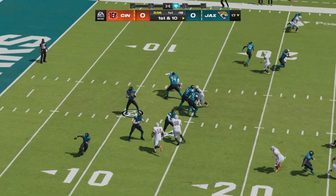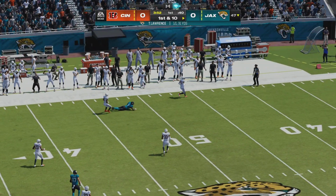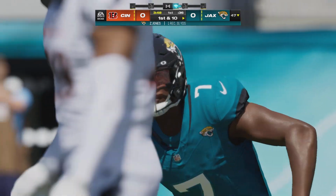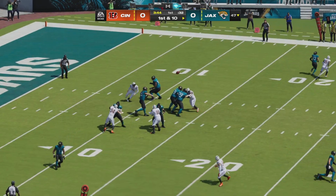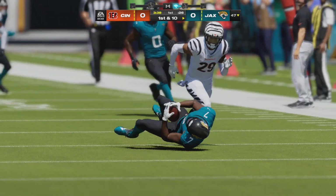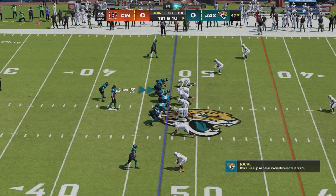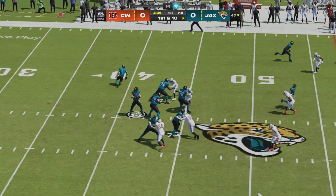Going to the air right away, Lawrence. And right off the bat, look at him lay out there and make the grab. It'll go as an impressive 31-yard gain. I've heard of quick strike offenses, but this has taken that to the extreme. The very first snap of the ball game, normally you're thinking, let's get our quarterback comfortable and get him into the flow of the game, but not here. They come out attacking from the outset, and it pays off in a big way.